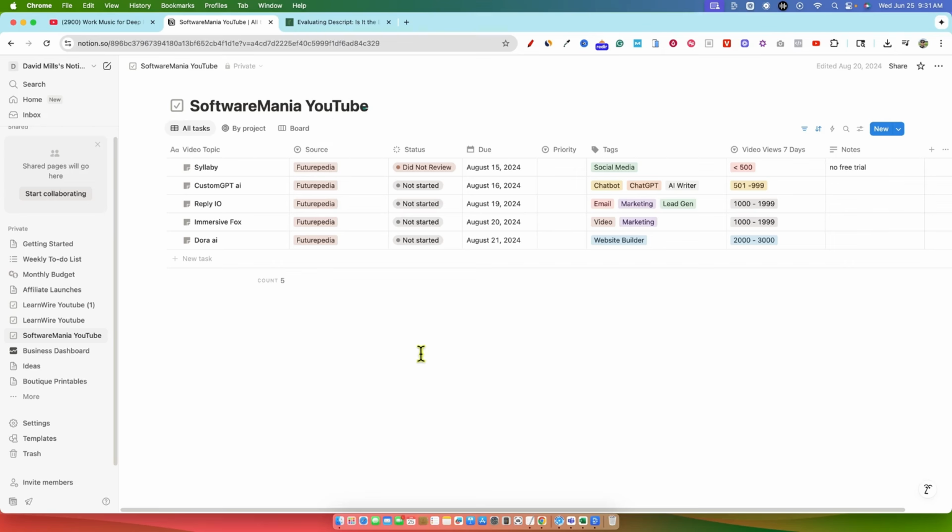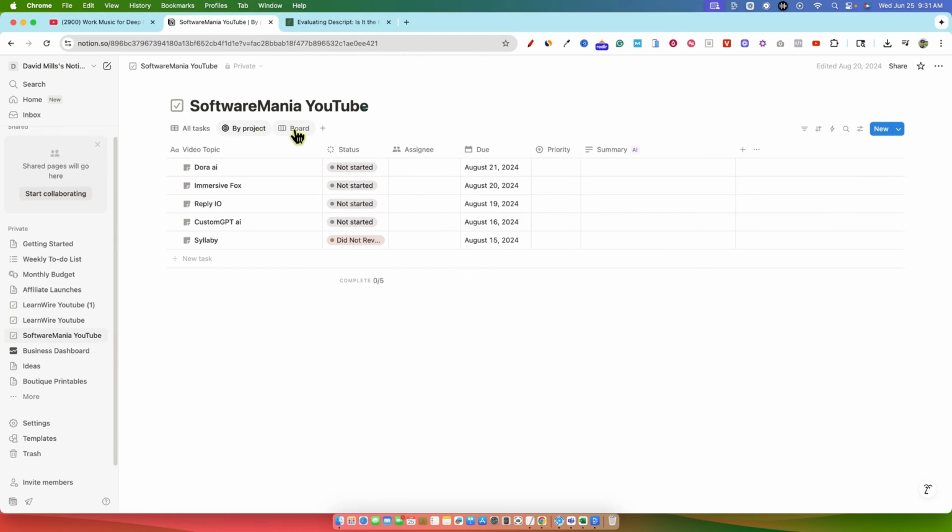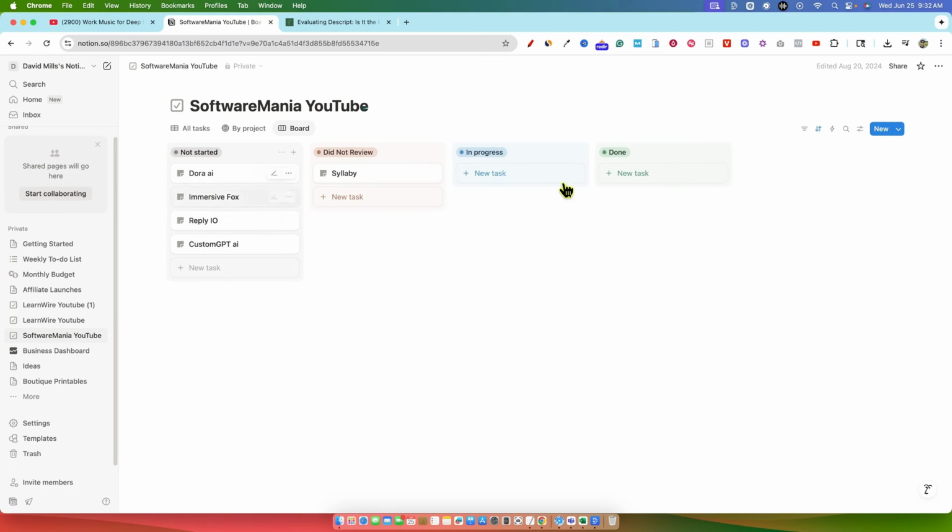And I think you can get decent results without having to watch tutorials and so forth. But when you start getting into really database heavy stuff, you're going to get lost in Notion. You're going to need some training, and there is a learning curve. When we come through here, if I wanted to create a different way of looking at this, remember you have by project, you have by your Kanban board view, and then let's say we wanted to push a plus button here and go with based on a view.